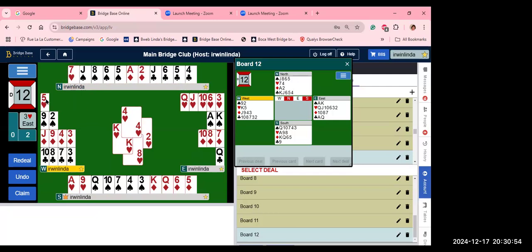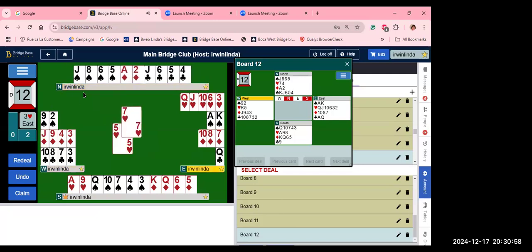When they come back a heart, and now they play the 7. Low, high. I like a lower suit. If you played the 7 first and then the 5, my entry's in the spade suit. If you play the low one and then the 7, my entry's in the diamond suit. And if you want to get that club ruff, that's your only way you can give partner a signal. It's called a trump suit preference.